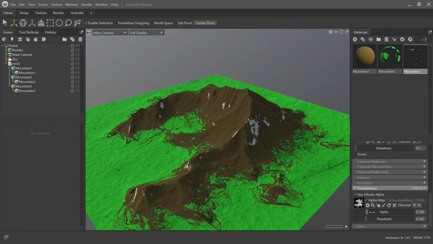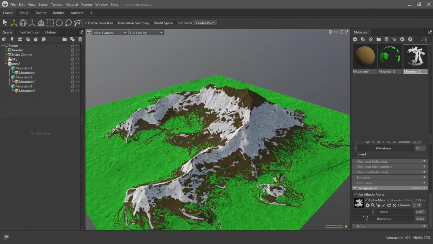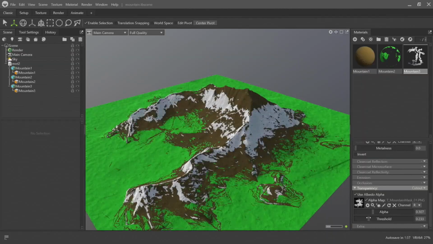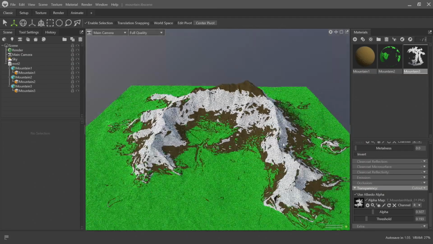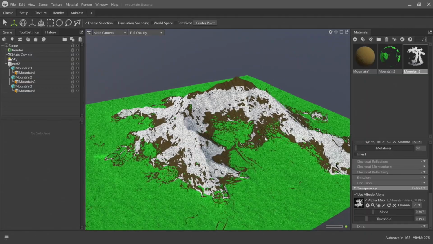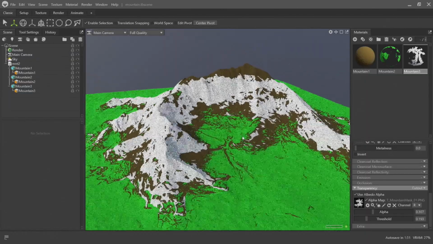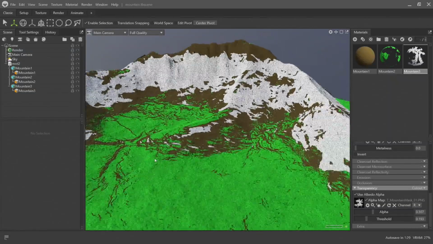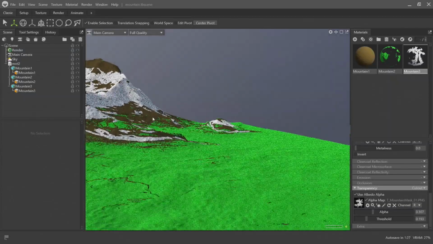Back to this. Okay, so let's say I stuck with this, but then I had another material, another layer. Maybe I could just make another layer just to see.